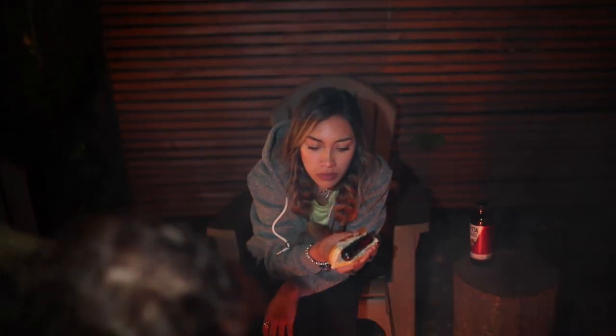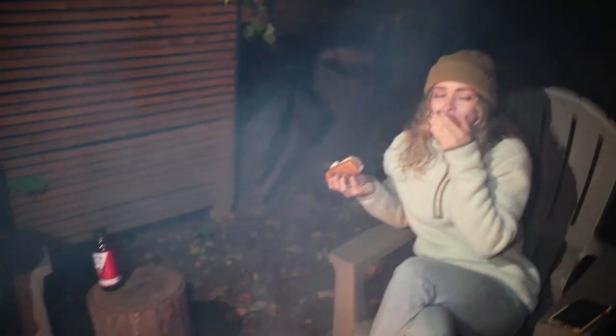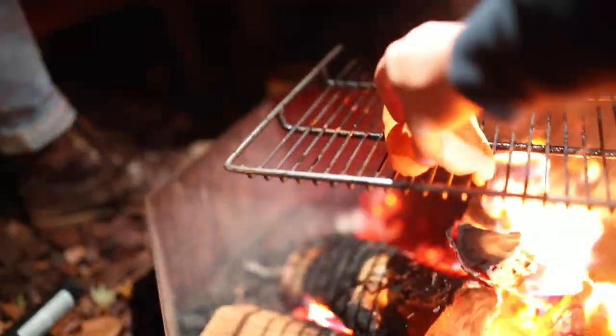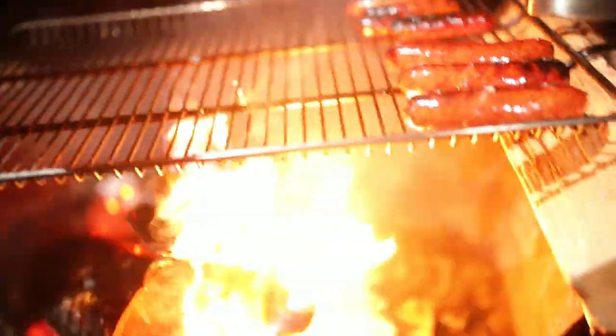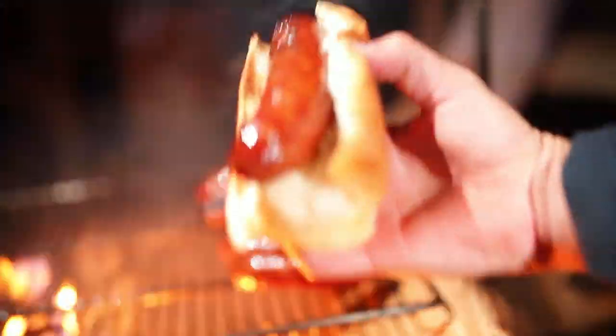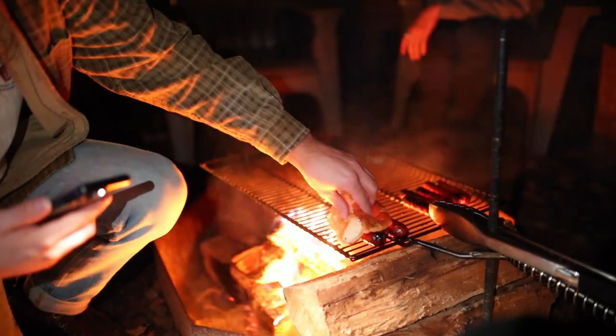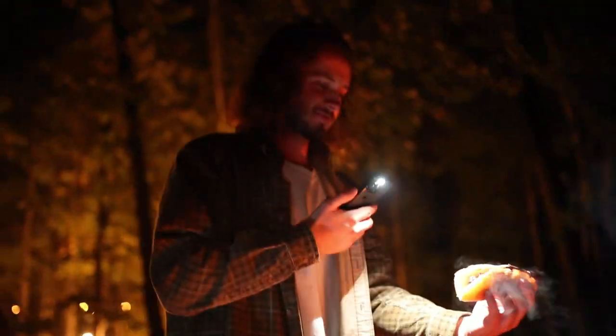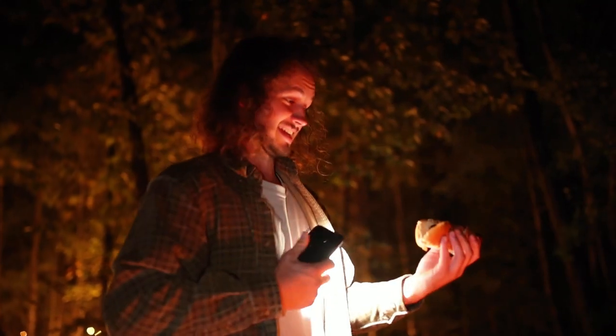First bite. First bite. So good. Hot? I can't taste it. It's too hot, I can't taste it yet. You may have burnt her taste buds right off. We may have burnt our buns over. Oh yeah, we're going in. I don't know if I'm filming this. Oh, that's the shot right there, Wes. Crash the hot dog with the bun. First bite. You're steaming. You're gonna burn your mouth.